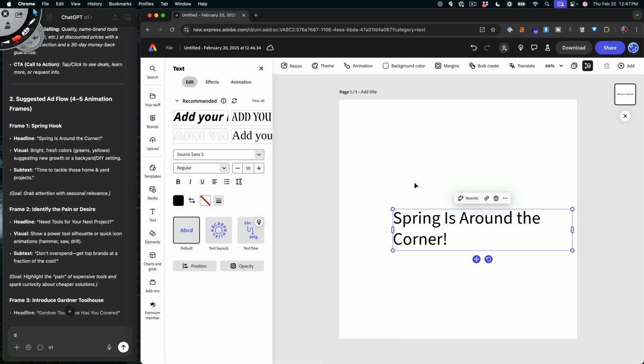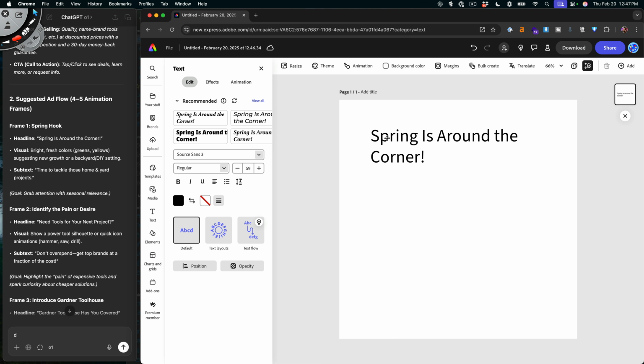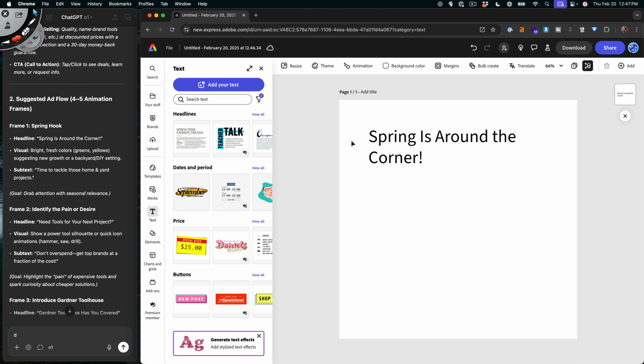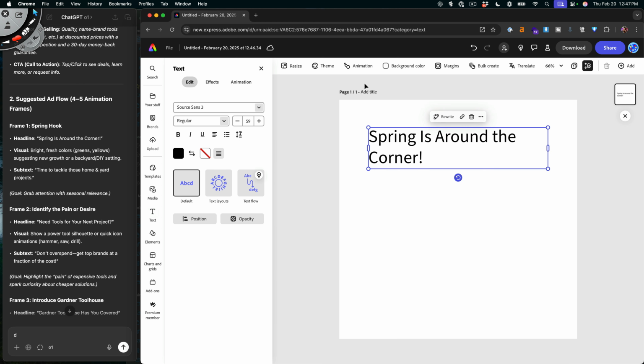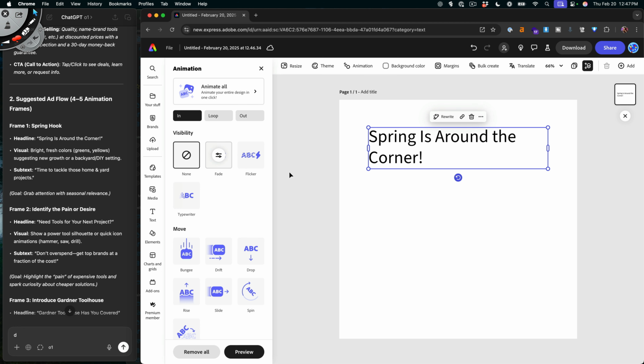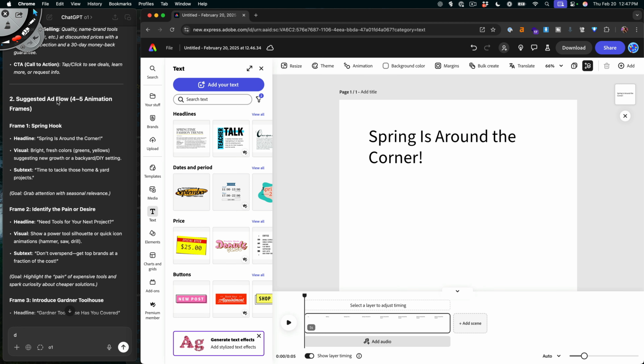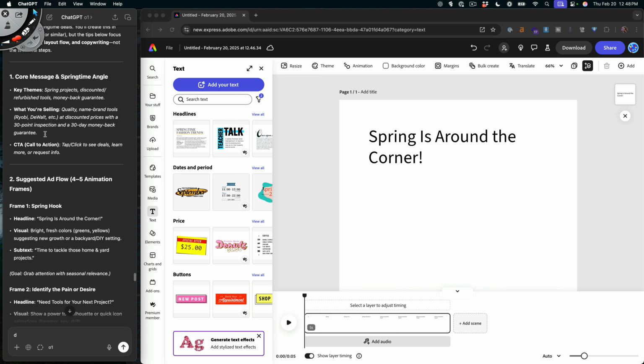And what I say, you have to understand what the medium is you're working with. So if it's just one image, you can only say so much in an image. In my case, I'm going to add some animation, so now I can tell a little bit more of a story. It's not a video, but in the prompt I say I'm working on a Instagram square post animation with different scenes. So tell me how to add the pain or the opportunity, the solution, and then how the solution works. And so that's what we're doing right here.